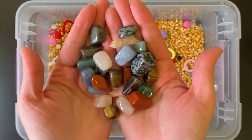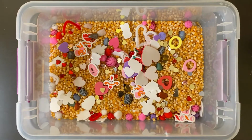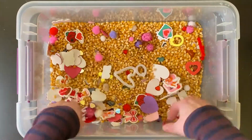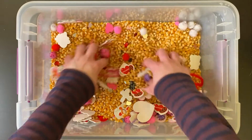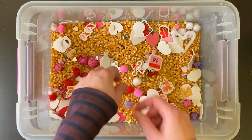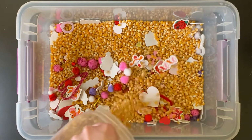The treasure can be anything that you think your kids are gonna love. My kids are super into gems. Every year we have a few stickers left over from Valentine's Day, and I just keep adding them all to the same bag and then pulling them out as I need them, which means I have a great variety. And then I'll add some more popcorn kernels on top of everything.